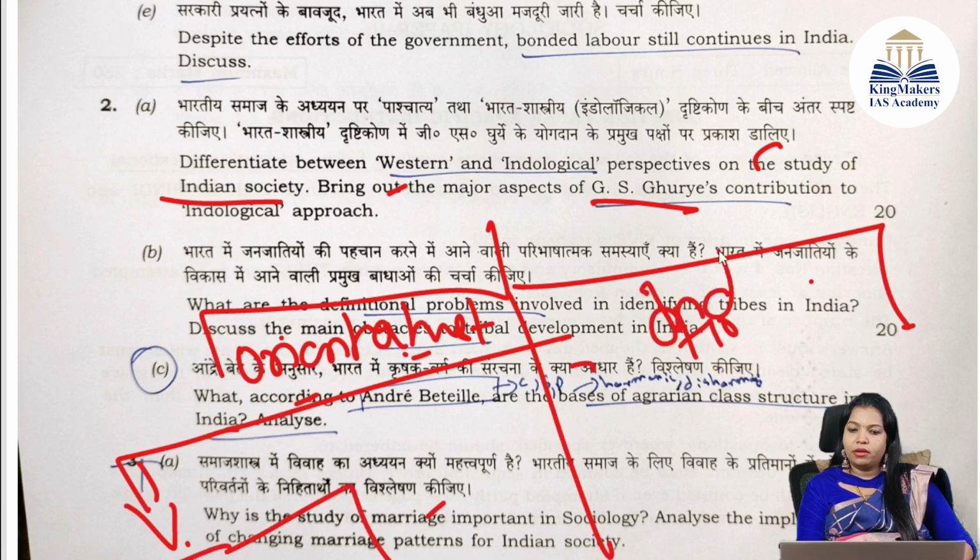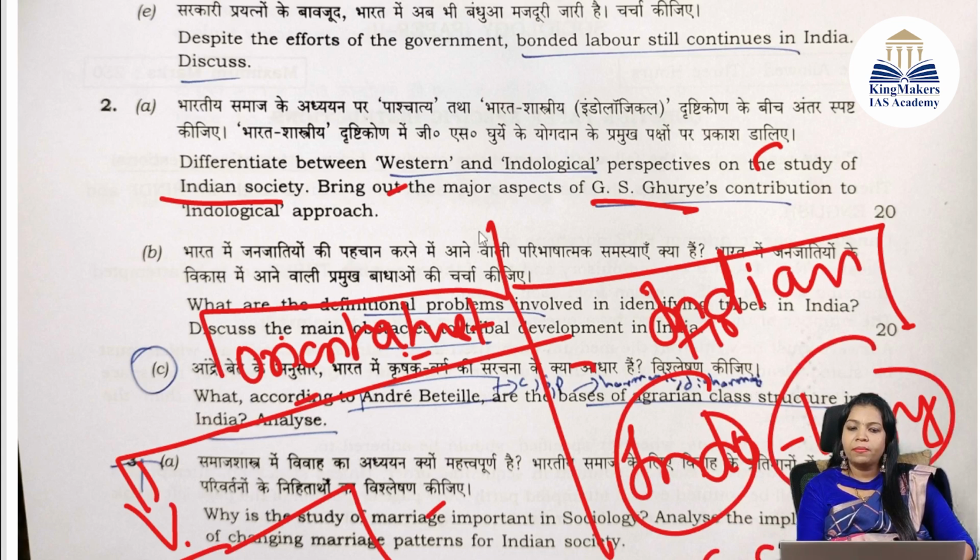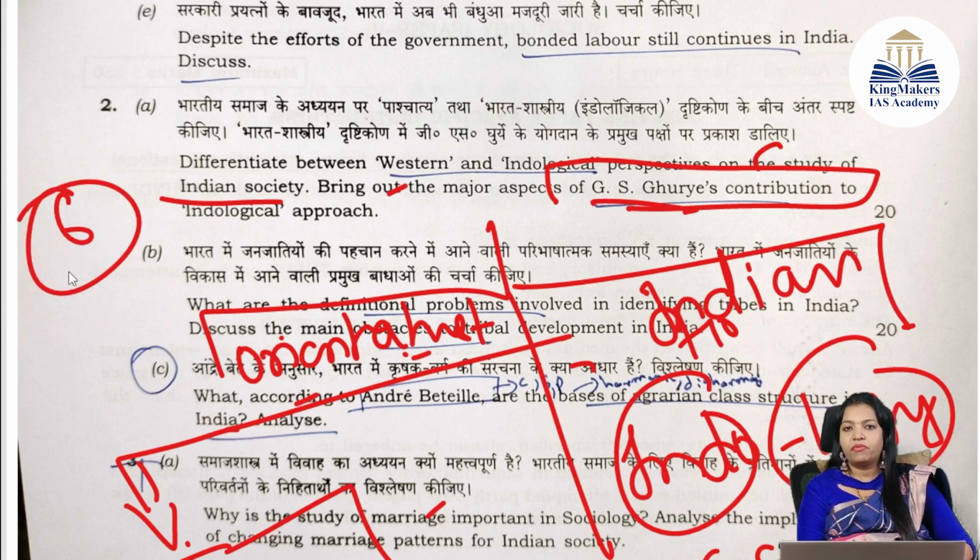But Indian sociologists like G.S. Ghurye said India is unique. So let's go with Indology, that is the study of India, called the Indological perspective. You can bring in G.S. Ghurye's name here, and also his contributions. You need to write his contributions in different fields like religion, caste, tribes. He has written many books, and in our class PDF I have given all the book names and studies of G.S. Ghurye. The same thing you need to explain here. It was a straightforward question.